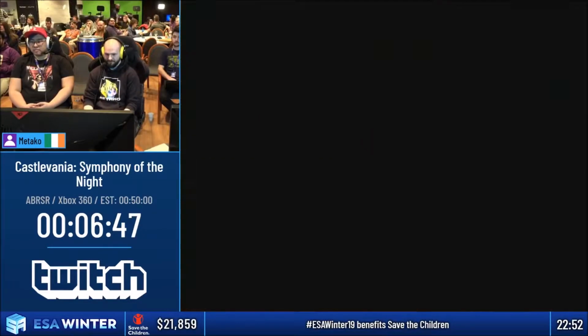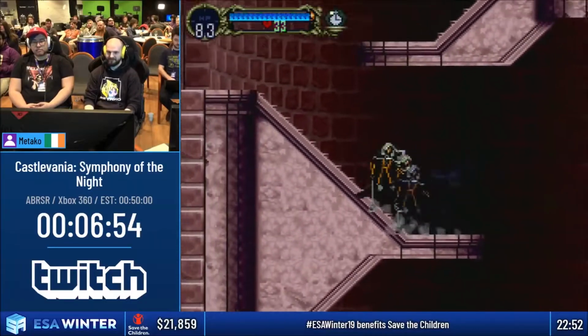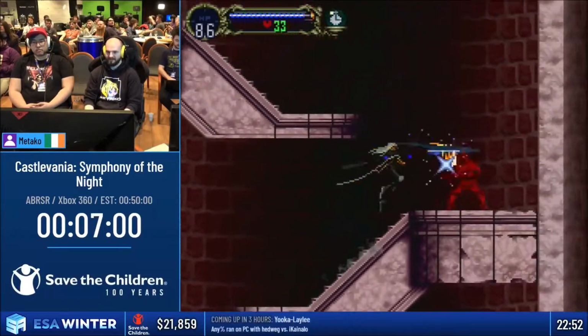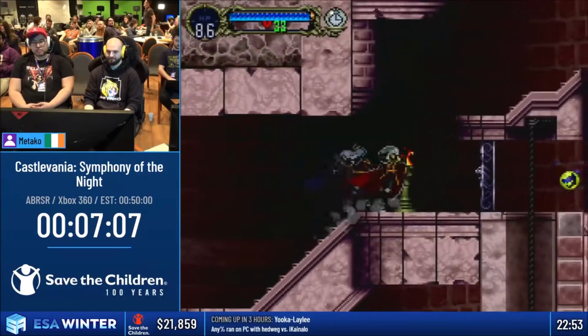So we've just added that in as another thing. The idea is that this is effectively the 100% or completionist category of Symphony of the Night. So we get a lot of stuff in it. We do explore a lot of the castle, and it's pretty fast, pretty interesting. It's only maybe 10 or 12 minutes slower than the all bosses run to get everything added in. So it's a really nice addition.